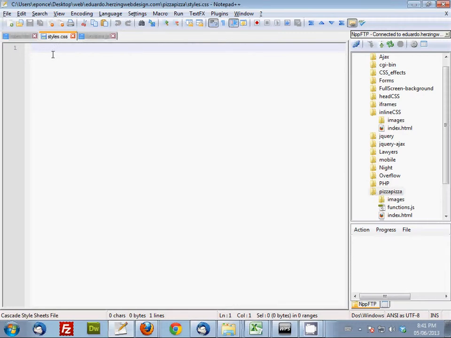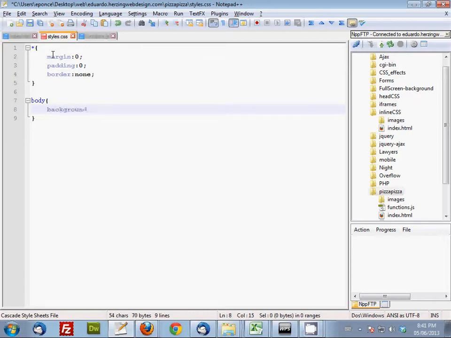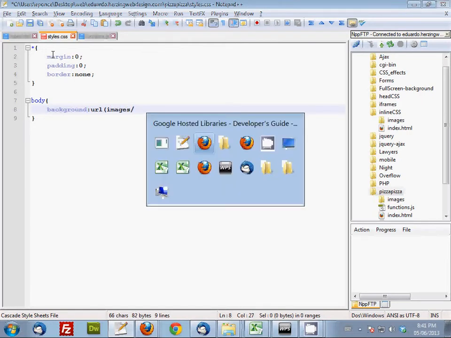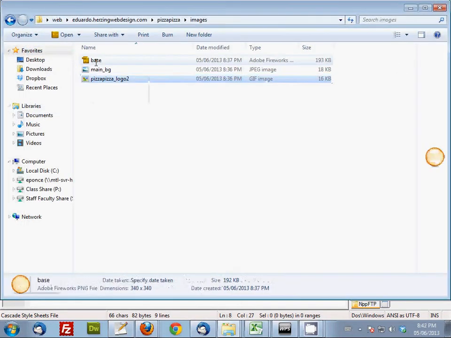We're gonna get rid of margins, paddings, and the borders. And we're gonna add to the body a background. Main bg.jpg.